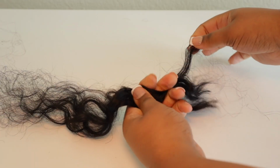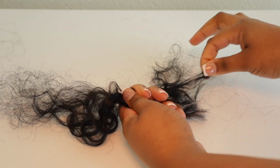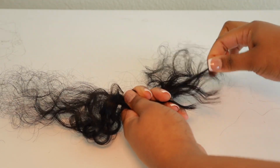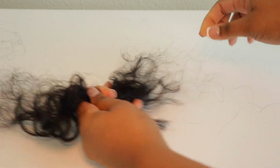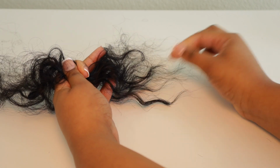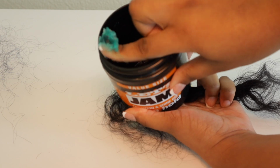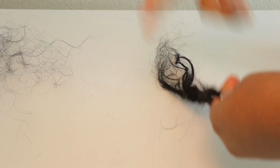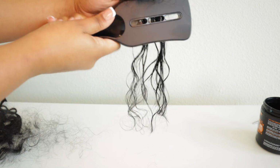Then I'm going to stretch out the hair so that the ends aren't really blunt, and I'm just going to grab the hair on the side that I cut and lightly pull at some random pieces, and that's going to make it tapered at the ends. Then I'm just adding some gel so that the hair is easy to work with. You guys can use any gel that you like, and then I'm going to brush out the hair one more time.